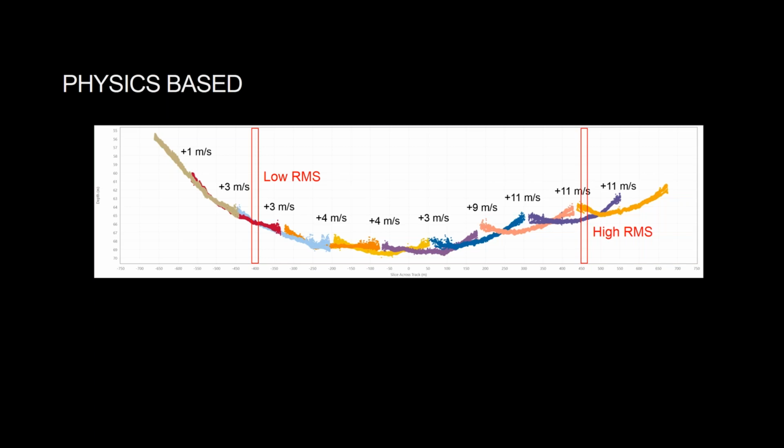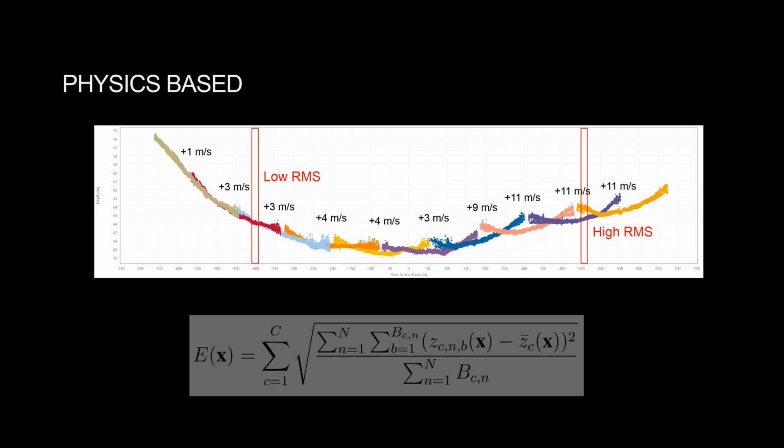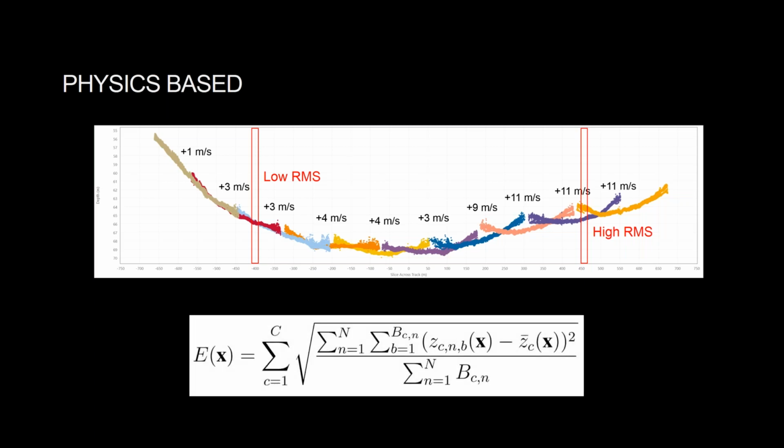Where there's general disagreement on the far right, you have a high RMS. And this is the signal that the algorithm is taking and it's trying to minimize. I'll show you an ugly equation. It's not that ugly, but it's probably the only equation we'll show in here. And this is what's happening.